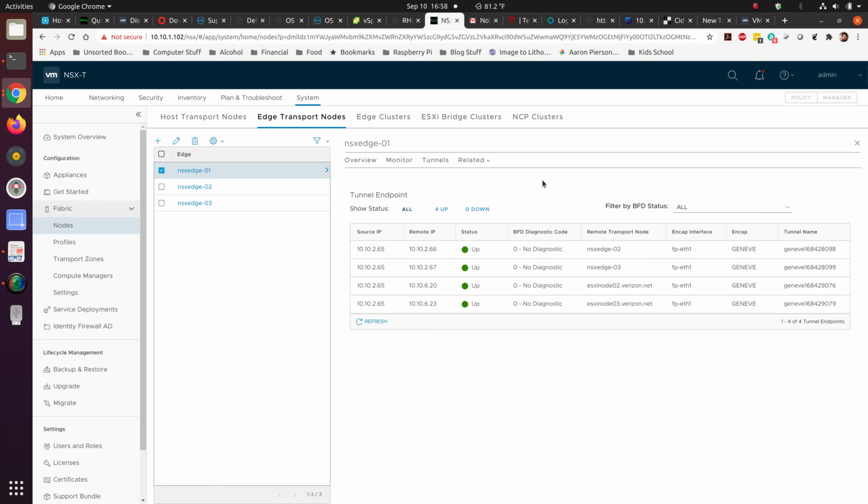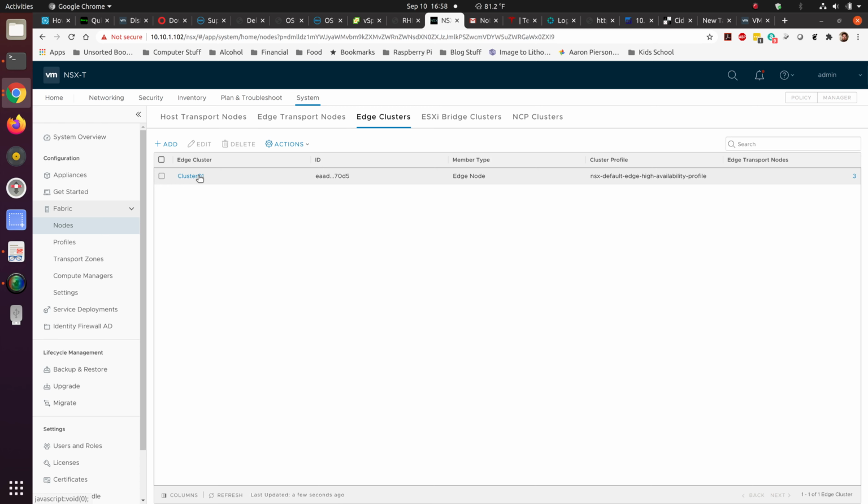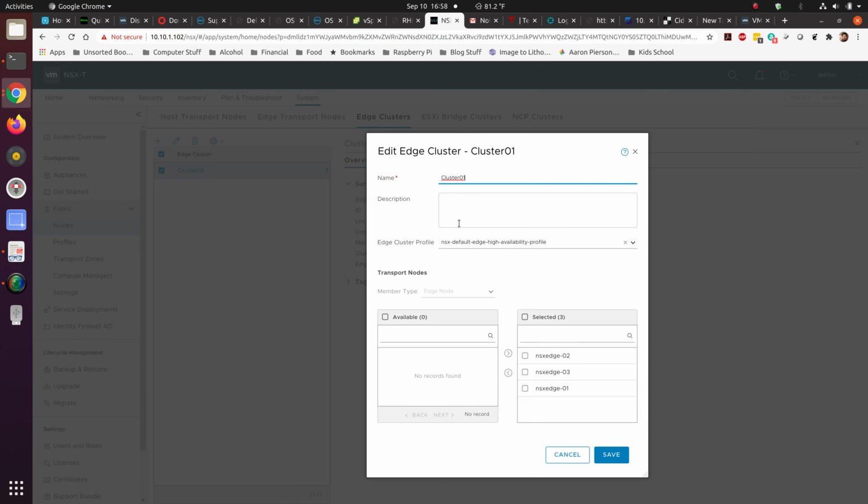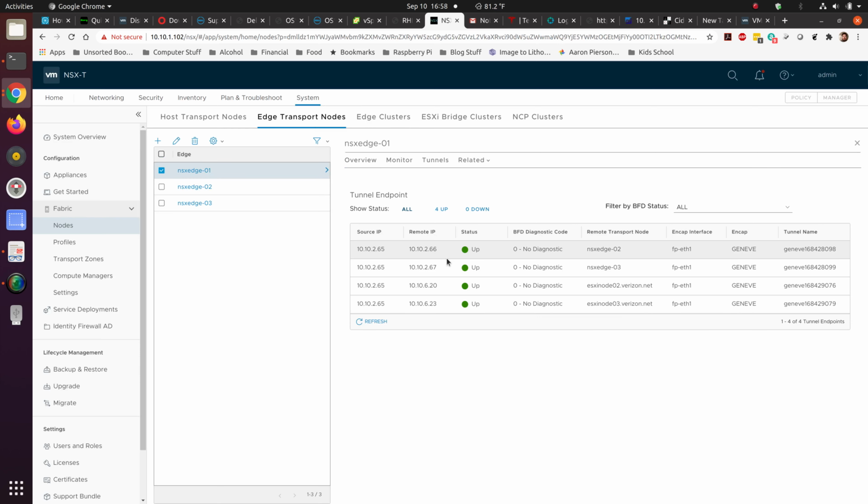Now, realistically, to ensure that we don't have confusion between the nodes when the network is talking, because it is encapsulated, for every NSX Edge cluster, and that cluster consists of those edge transport nodes, that is the number of IP addresses that we need inside of that IP pool. So I overshot like crazy creating that IP pool with, I believe, 15 IP addresses. We only need enough for the edge transport nodes.